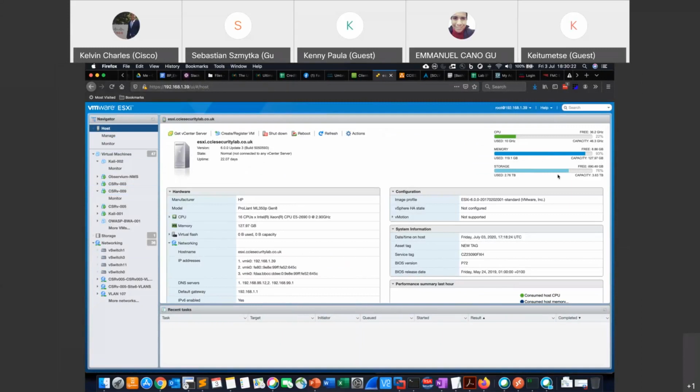Storage, I've got 5 terabytes, which I think is running in a RAID 3, if I can remember correctly off the top of my head. So I lose a terabyte, so it's only showing approximately 4 terabytes. But that's enough for what I need at the minute. The CPU is only at 22%.